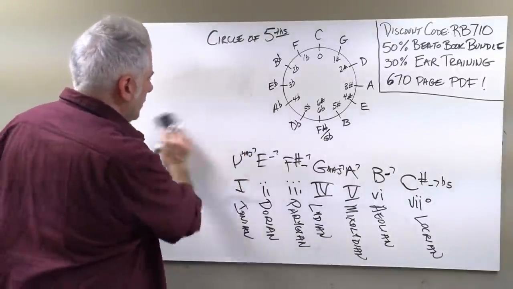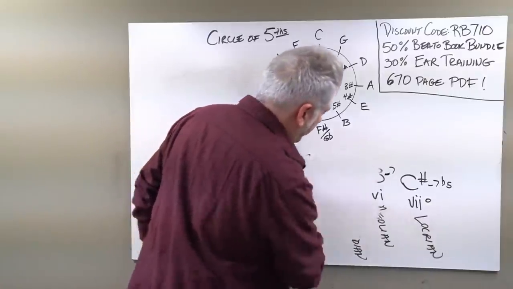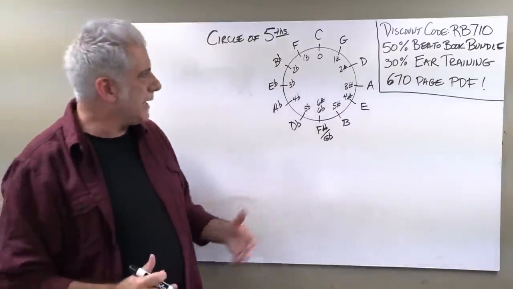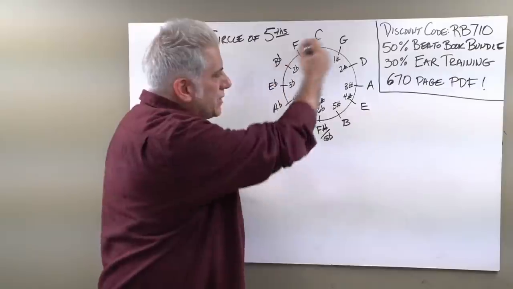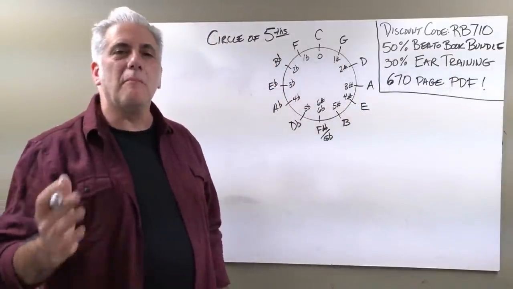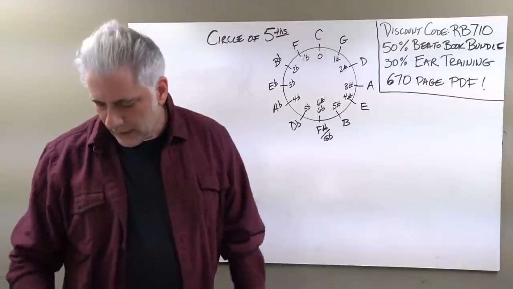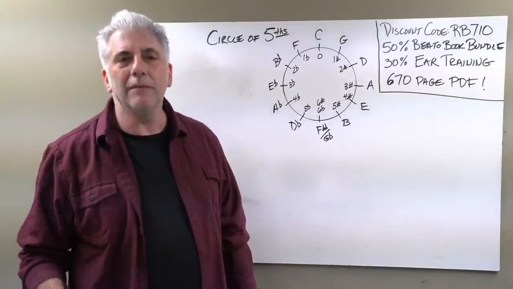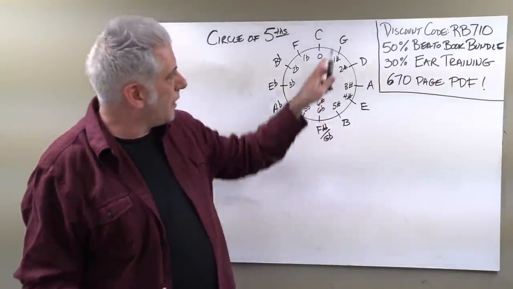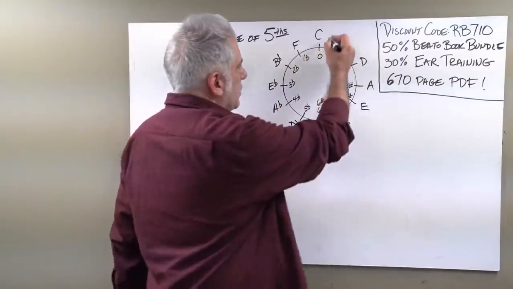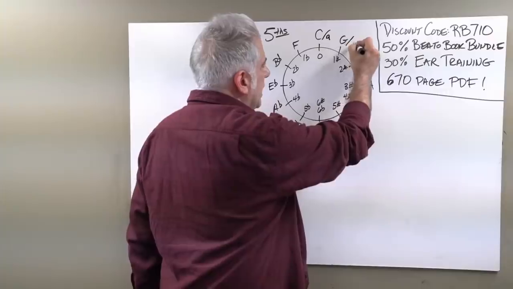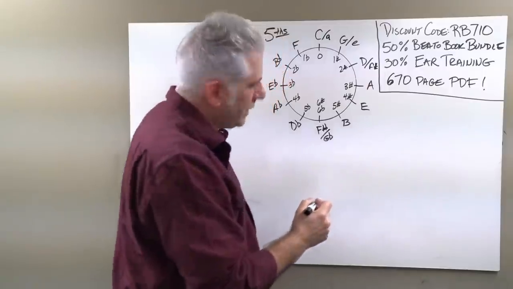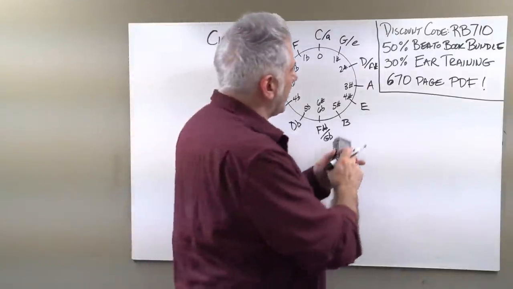So I'm going to talk about the relative minor key now. When you hear the term relative minor, that just means the minor key that's related to the major key, right? So every one of these major keys has a relative minor. It's always a minor third, or let's say going down from C, 1, 2, 3 half steps down from the major key. So this is going to be C, A minor, G, E minor, D, F sharp minor. I'm writing the minors in small letters because that indicates a minor key.